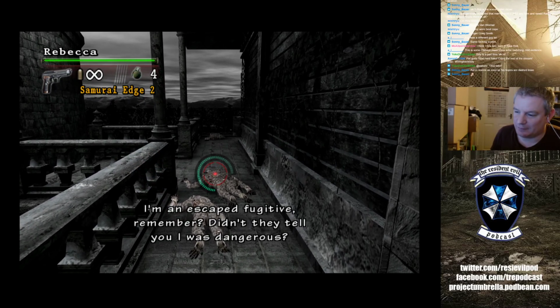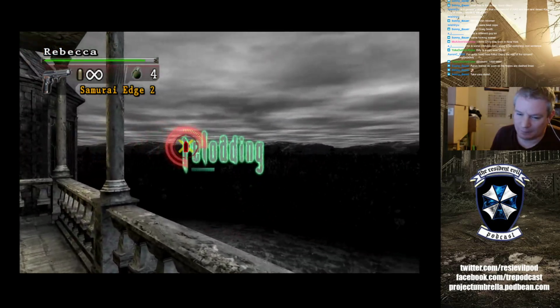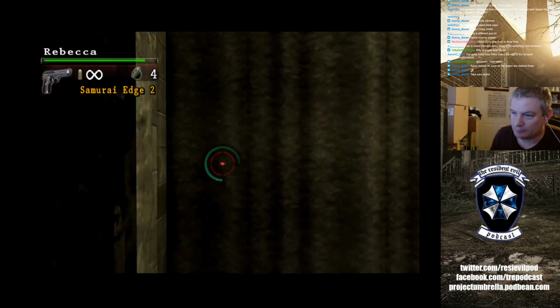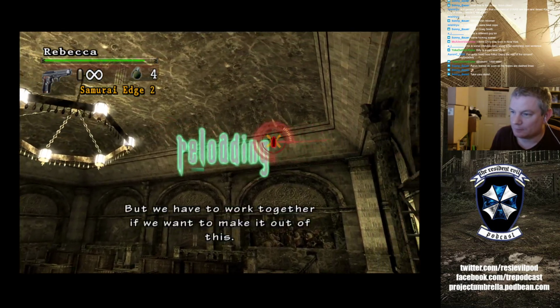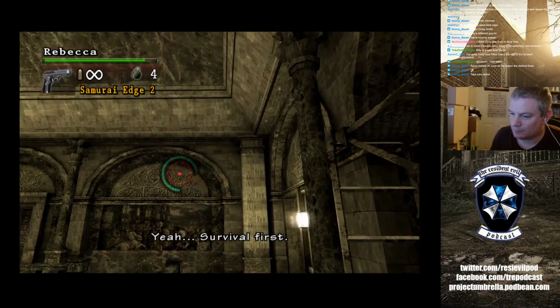I'm an escaped fugitive, remember? Didn't they tell you I was dangerous? Yes, they did. But we have to work together if we want to make it out of this. Yeah. Survival first. Exactly.